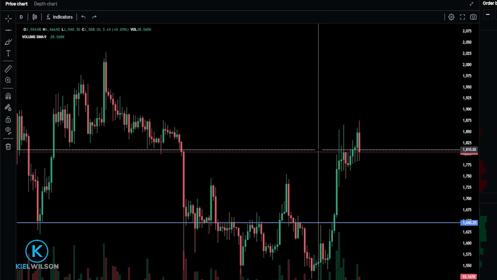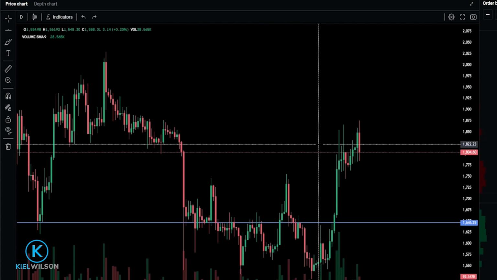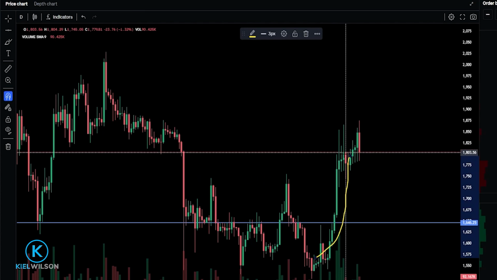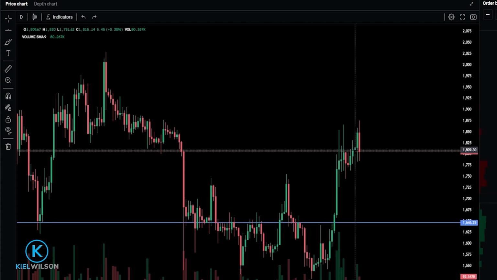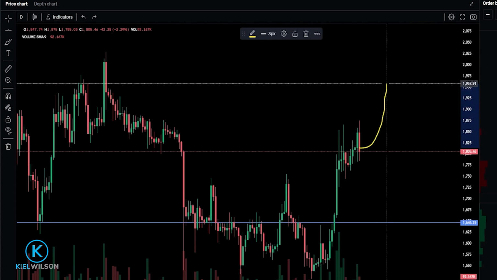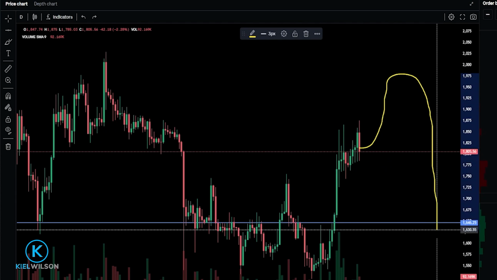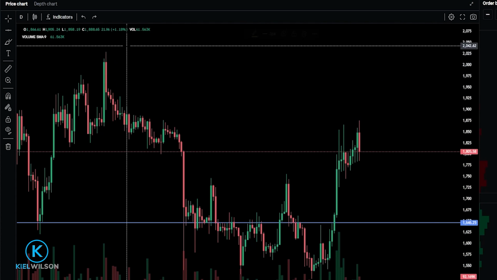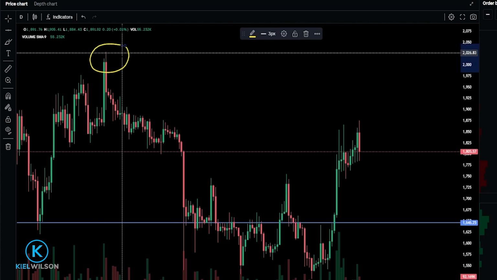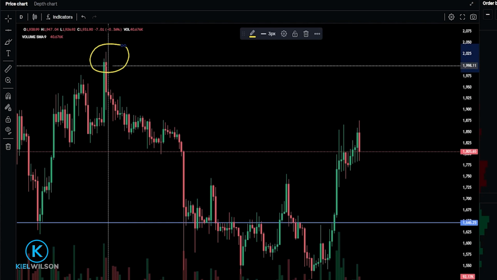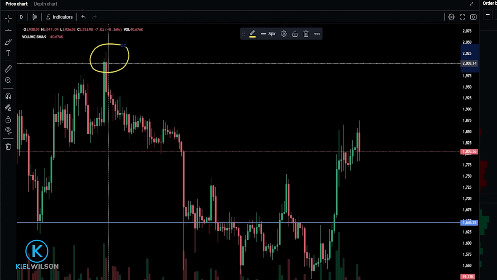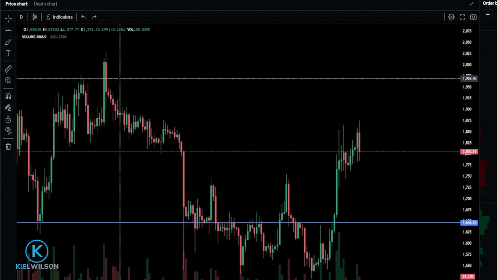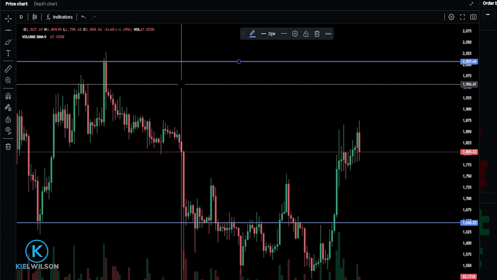Now let's imagine that we're viewing this chart through the lens of a bear. Sure, we can see that Ethereum's had a really nice move lately to the upside, seems to be flagging out, and maybe Ethereum makes one more attempt to the upside before ultimately rolling over and then moving back to the downside. Maybe we think the price of Ethereum is going to come up somewhere around this pivot right here. And perhaps we want to try to place a sell order somewhere around that level. So what I'll do is I'll grab a horizontal here from the drawing tools, and let's just go ahead and mark out these candle bodies, something like this.